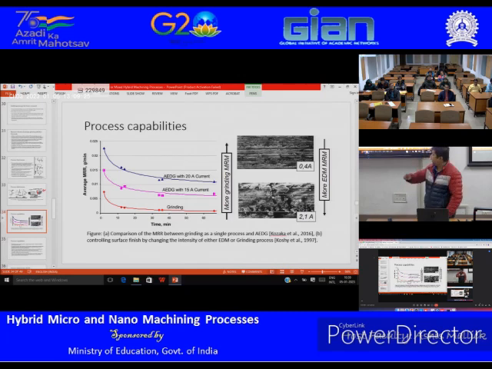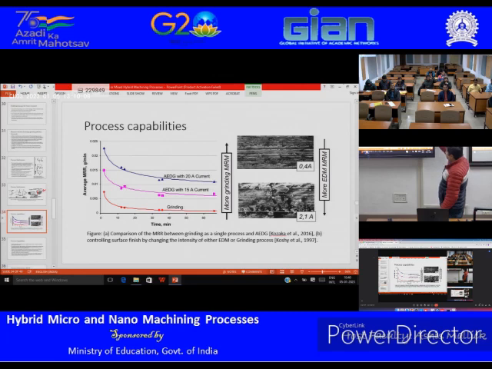Exactly what I showed is said here. So if you are using comparatively higher current and higher energy, then you will get higher material removal rate, and the process will be mostly dominated by electrical discharges. On the other hand, the surface finish will not be that good. But if you want better surface finish, then you can select the EDM parameters in a way that the sparking will be secondary, but the abrasive action will be the primary. So that's something very interesting that you can actually control. They showed it very well with the arrows.